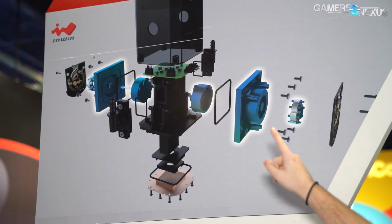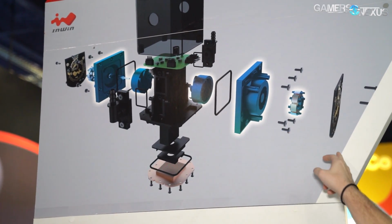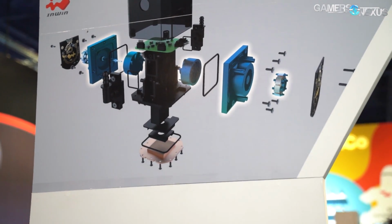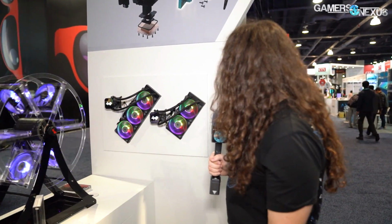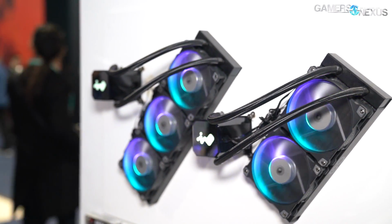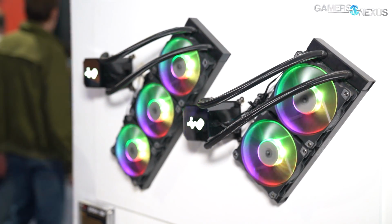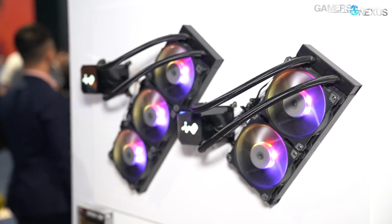There's at least a PCB in the center for all the power, and then I think these might be additional PCBs that connect to the motor or the electromagnet. So it's tall, and I'm really curious to see how dual pump works. It's supposed to be a 2,400 RPM pump or so for each one, I think. So we'll see. In theory, pump speed should affect performance because with a single pump, say Asetek Gen 5, Gen 6 cooler, we've seen you move from high speed, like 20-something hundred RPM pump speed, down to a silent by NZXT standards, for example, and there is some decay in thermal performance.